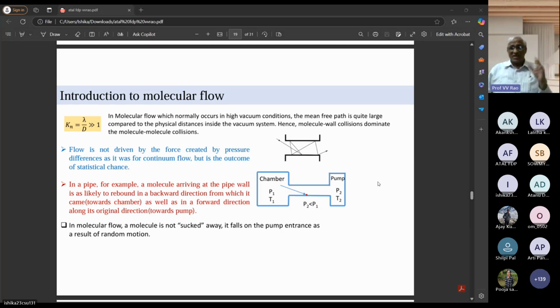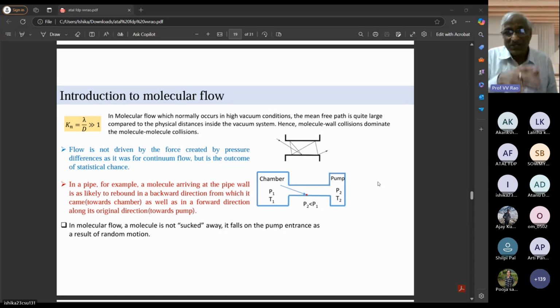But once you cross, lambda is much, much more than the diameter of the connecting pipe. Whether it is 10^-3 or 10^-4, the conductance will be the same. Okay. So it's like 1 lakh rupees minus 1 paisa or 3 paisa, it doesn't matter. So in molecular flow, we need to worry about leaks much more. Because even if a small leak from the atmosphere enters at 10^-6 torr, initially it may be 1 cc of gas in the flow meter on the atmosphere side. But that 1 cc of gas, if it is leaking inside, will be 1 billion cc, because it's the rarefied atmosphere. So you have to consider that.